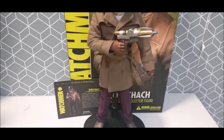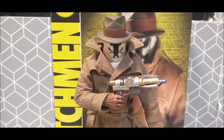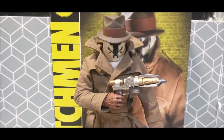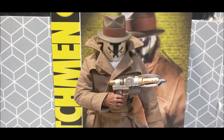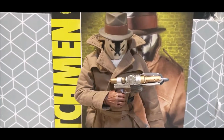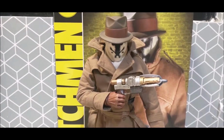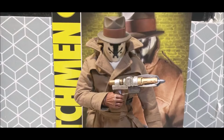My camera is not capturing everything of him. I'm using a tripod and my phone, a Motorola Moto G8, 8th generation. My tripod is not small or anything, it's just that my phone doesn't capture a large view, and I have a really small table. You guys are gonna have to deal with that. I will show the entire figure. But yeah, here's the figure.